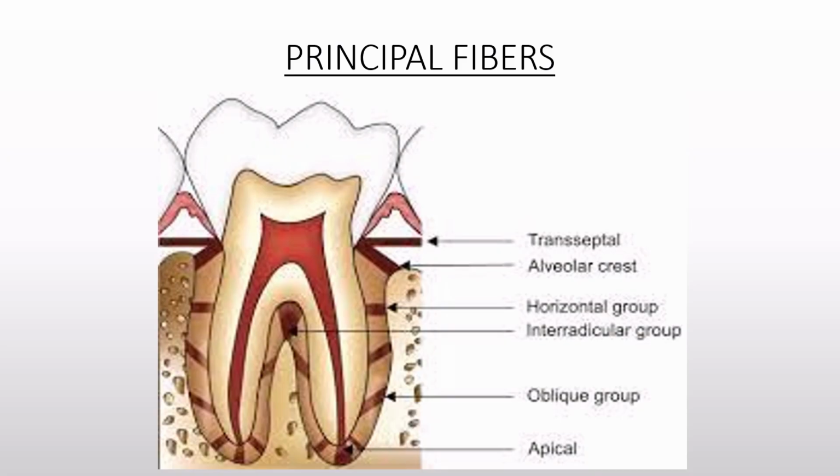And the apical fibers radiate in a rather irregular manner from the cementum to the bone at the apical region of the socket, and they are not found on a completely formed root. They can resist the vertical forces, intrusion, and extrusion of the tooth. And coming to the interradicular fibers, which fan out from the cementum to the tooth in the furcation areas of the multi-rooted tooth. And there are less regularly arranged collagen fibers which are found in the interstitial connective tissue between the principal fiber groups.